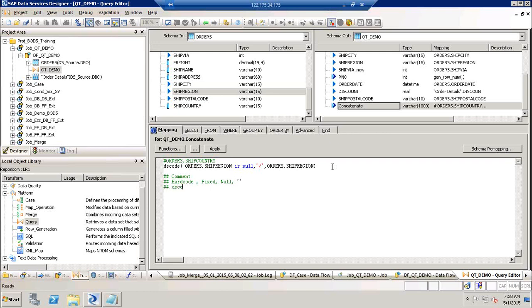Then next one is decode. You can apply an if-then-else statement or a decode statement on the data, and you can do a concatenation on the columns, right? Anything as per your business requirement.